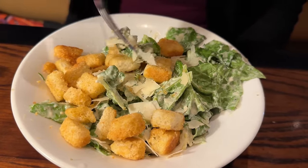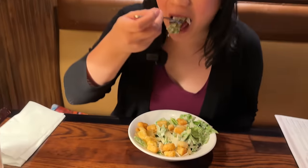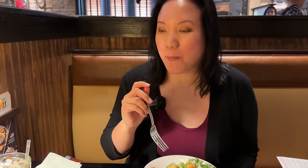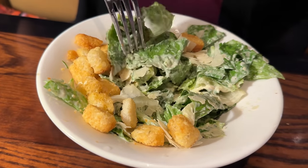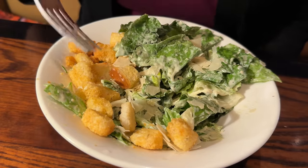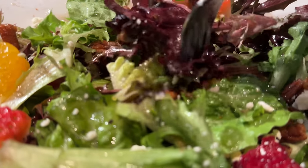Let's try the Caesar salad — get a bit of crouton and some romaine. You can't beat a classic Caesar. I like the shaved Parmesan, that's a really nice touch. The dressing tastes great, pretty fresh. Now the strawberry and pecan salad — making sure I get some strawberry and some pecan in one bite. It's nice, it's sweet but has a vinaigrette. Nice combination. I love strawberry and I love pecans, so I love the salad.